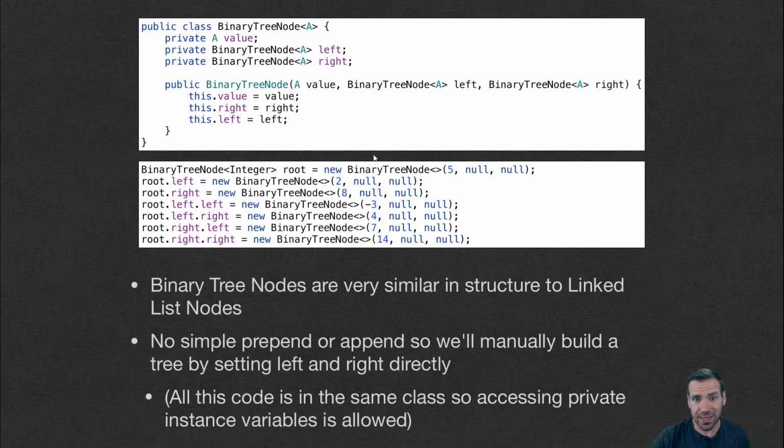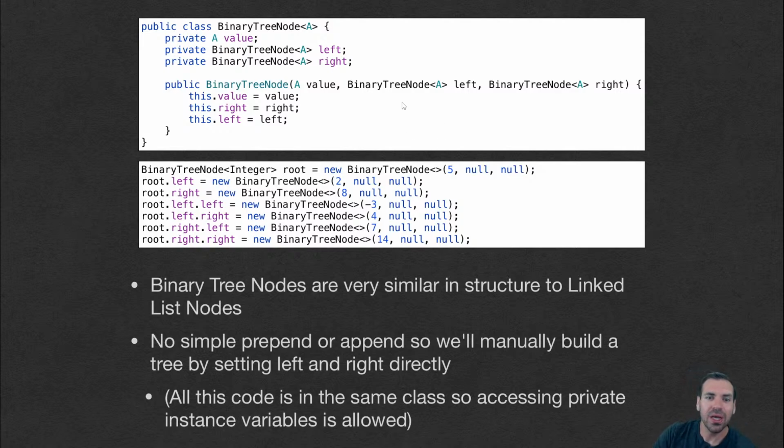Pretty much like a linked list, we just have two references instead of one. So the structure is very similar, especially in the code, very similar to a linked list. It's the implications of that structure that we have to spend most of the lecture on. The structure isn't too hard to understand. You should all be able to understand what's on the screen right now. But what do we do once we have our hands on a tree? That's the big thing that we're building up to. Spoilers, the answer is going to be recursion.